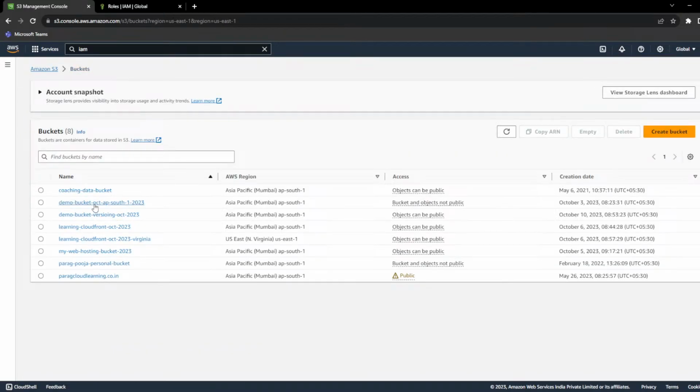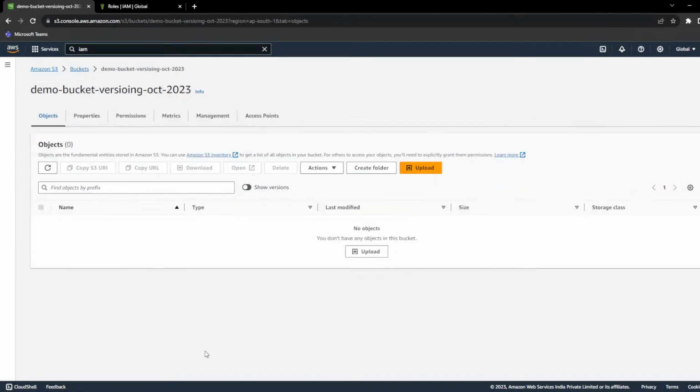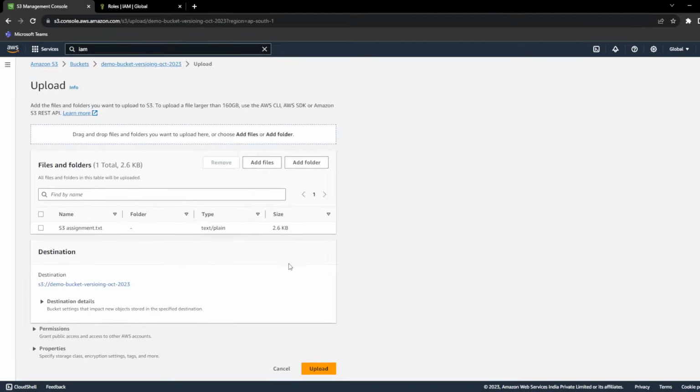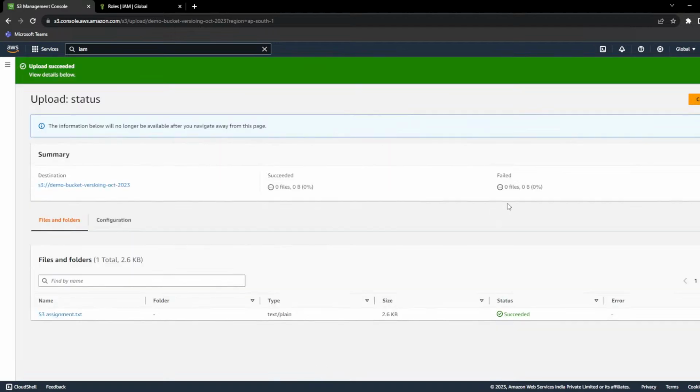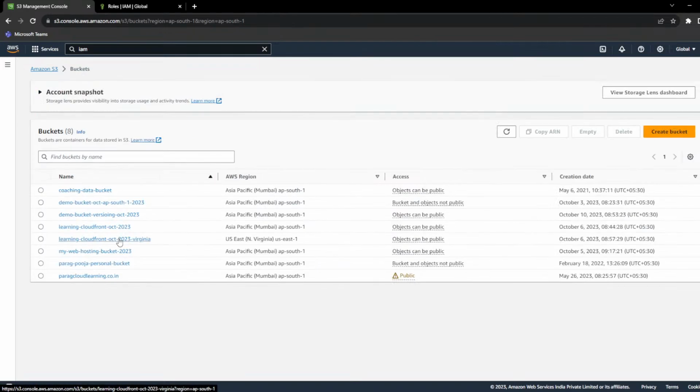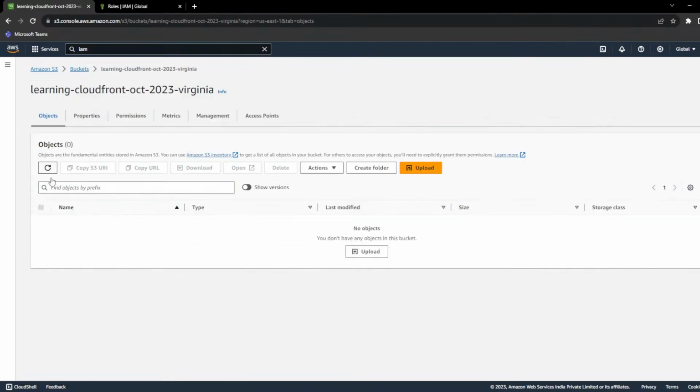So don't be hasty and think that you uploaded the data but it is not showing in the target bucket. Let me upload this file to S3. This is my source bucket. After a couple of seconds to minutes, the file will be replicated here.